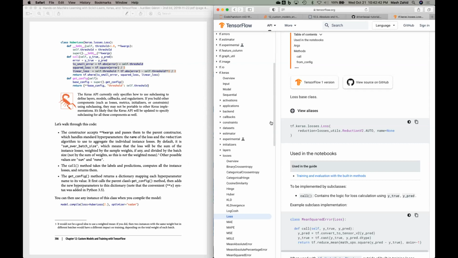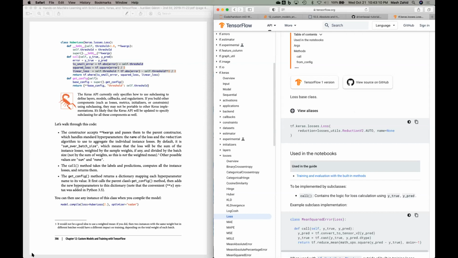So it looks like what you're doing is defining this new Huber loss, and it inherits from tf.keras.losses.Loss. So it knows that it's a loss function, and the call method in there is defining what the new loss function should be, and what it returns is the actual loss. Exactly.